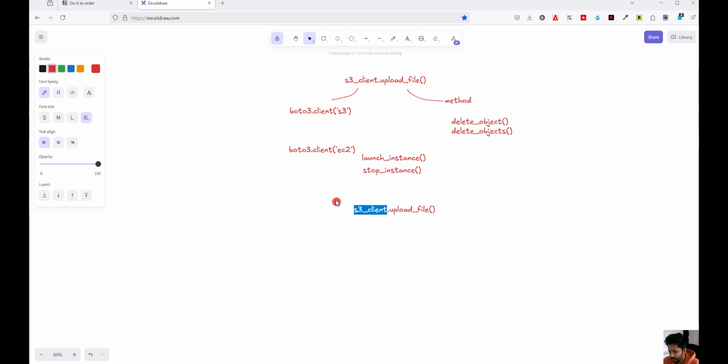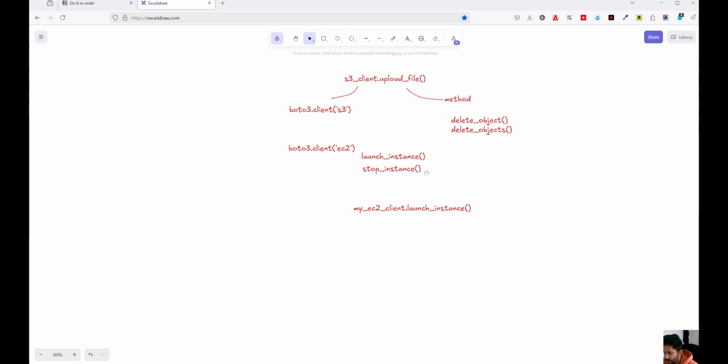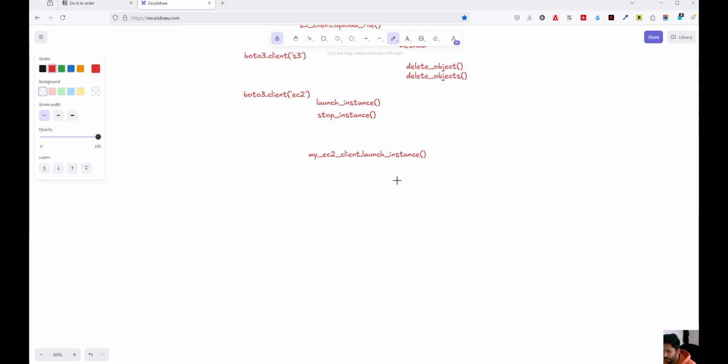We'll write my EC2 client dot launch instance method. So this is the method and this is the client.